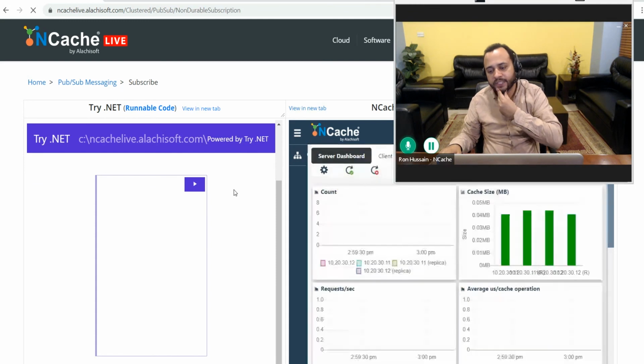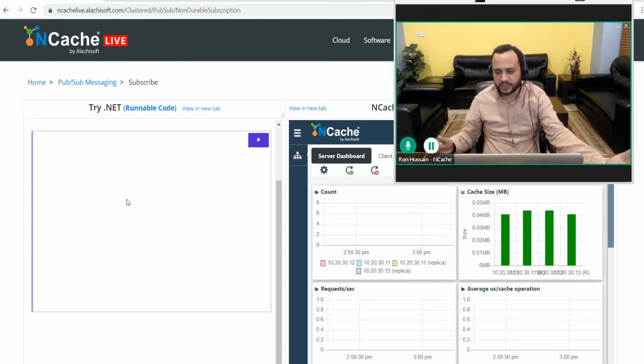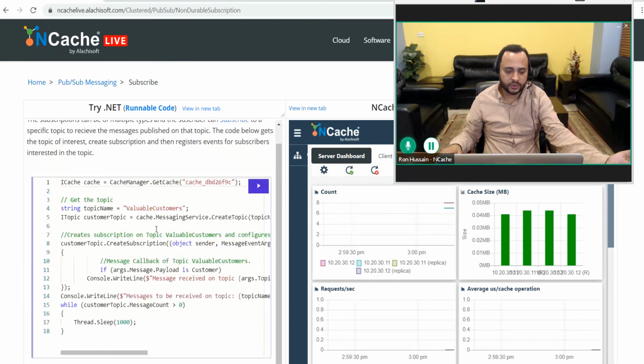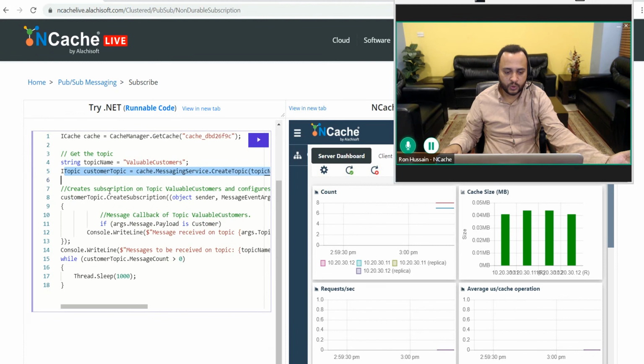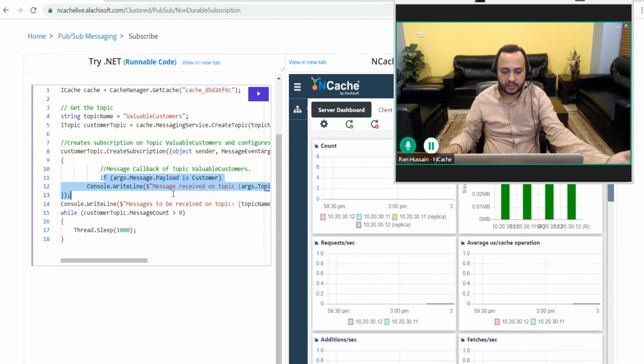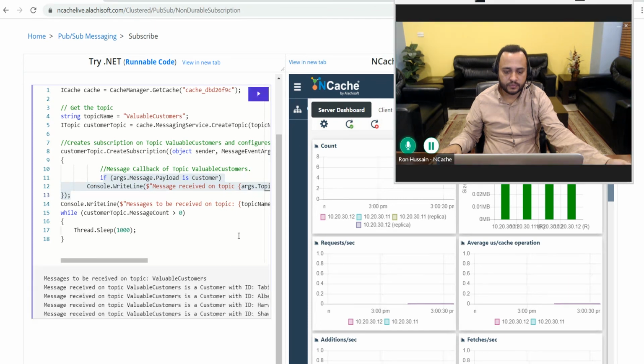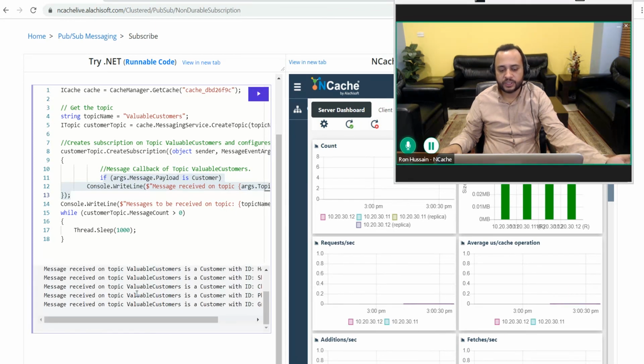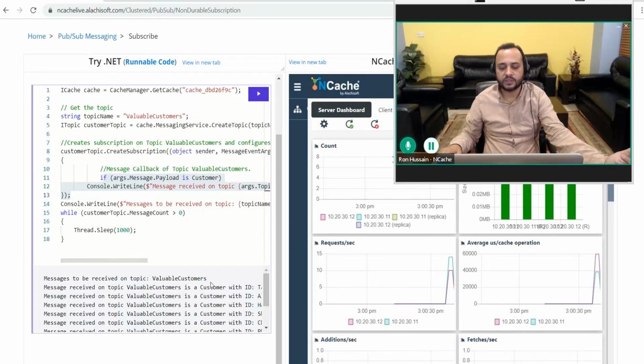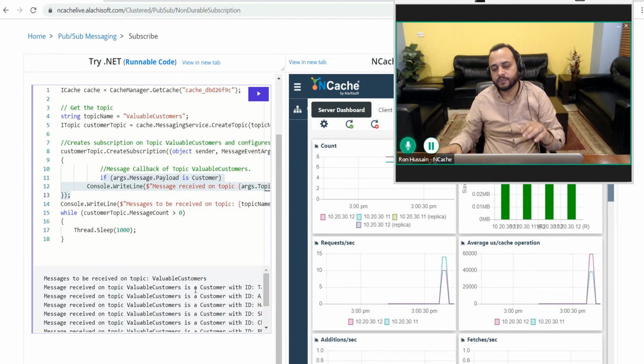So your subscriber application code would look something like this. We have samples available as well, but due to time constraints. Again, it constructs a topic, same approach, creates a subscription, and then it has a callback which it simply calls. So let's run it. There you go. It received messages, so the random customers which were published were received here.